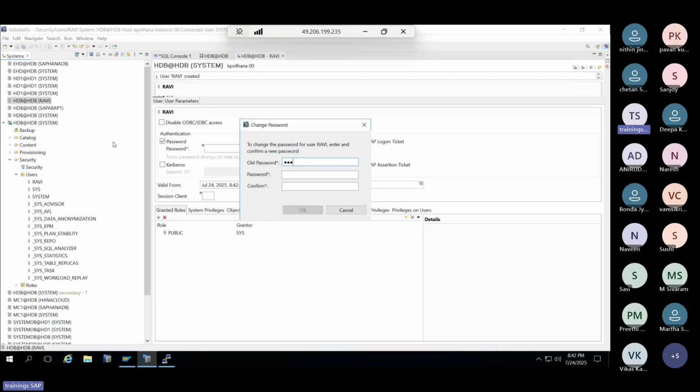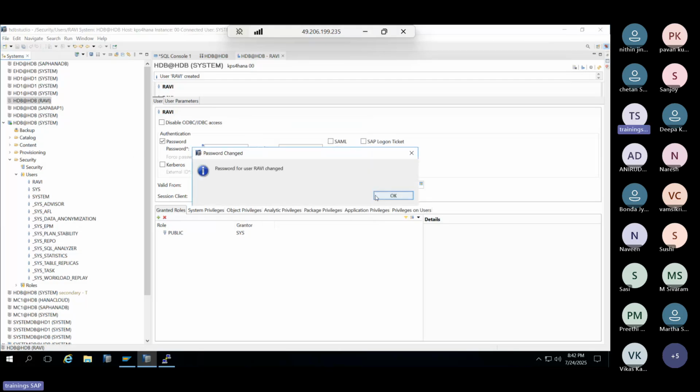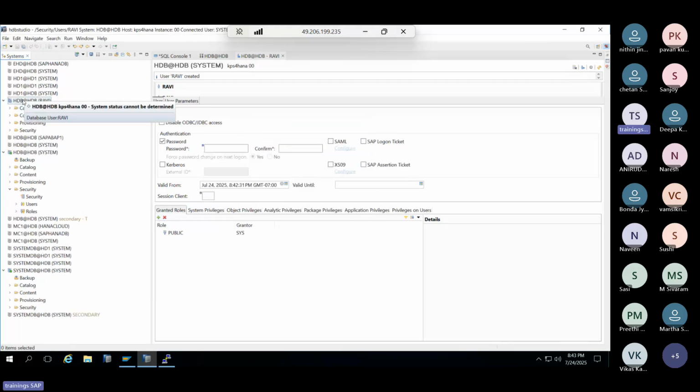Then you can authenticate here. See, he got authenticated. But he cannot access anything else here, right?